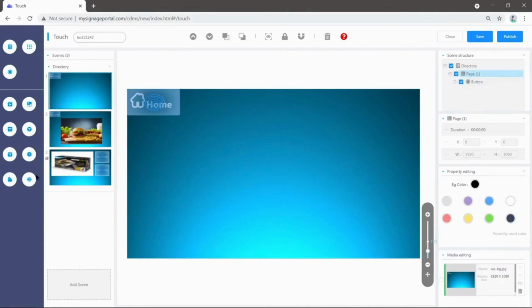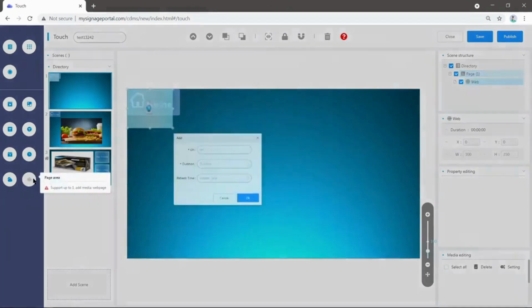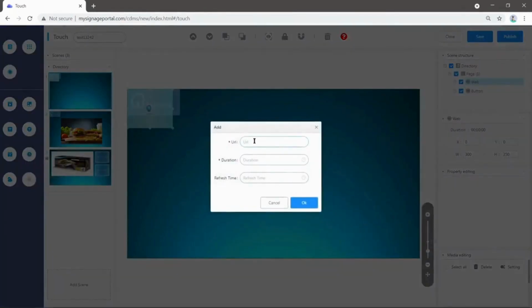And now we're going to select the web page zone this time. And in this case, we need to put a URL in, but I'm going to just type in a random one. So I have one here already, BBC UK News. So obviously this could be your company web page, for example, and you could have it so from the home page you could have, visit company website, and then it will immediately lead to this page. And I'm just going to select the duration to be the maximum, which is 23 hours.